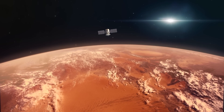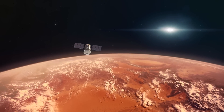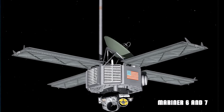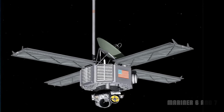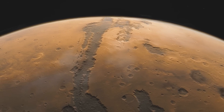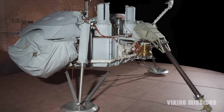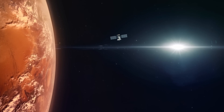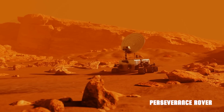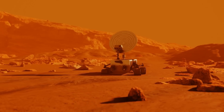The first missions, which only had to fly over the planet and quickly take a few photographs, were launched on a direct path, obviously taking much less time. The first NASA probes, Mariner 6 and 7, arrived at the flyby with Mars after 156 and 131 days respectively. The slower and heavier missions, such as the 1976 Viking missions, took twice as long — about 300 days — to enter orbit around the planet. The last major mission, which laid the Perseverance rover on the sands of Mars, remained average, taking 203 days.